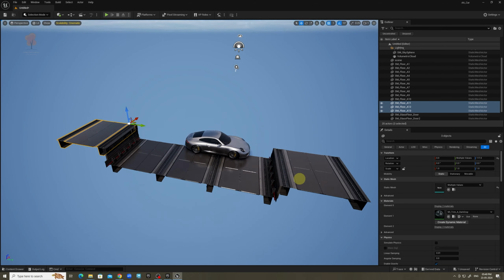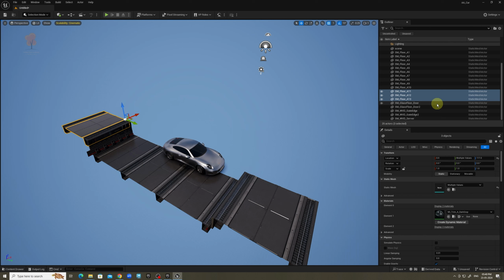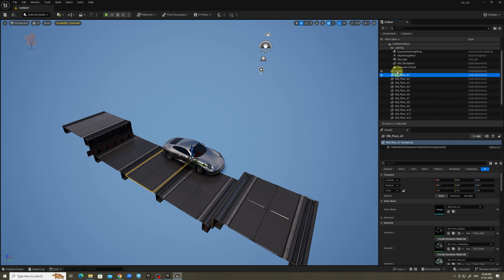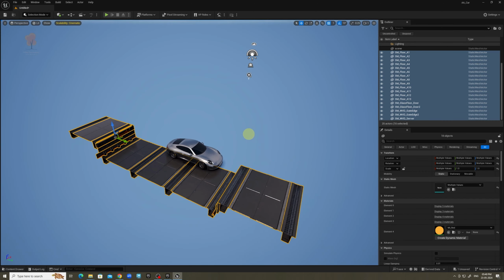Okay, you see this, I have created this floor. So I'm going to duplicate this. Select everything except the scene. Scene is the core actually. Select all the static meshes, group it, Control G.